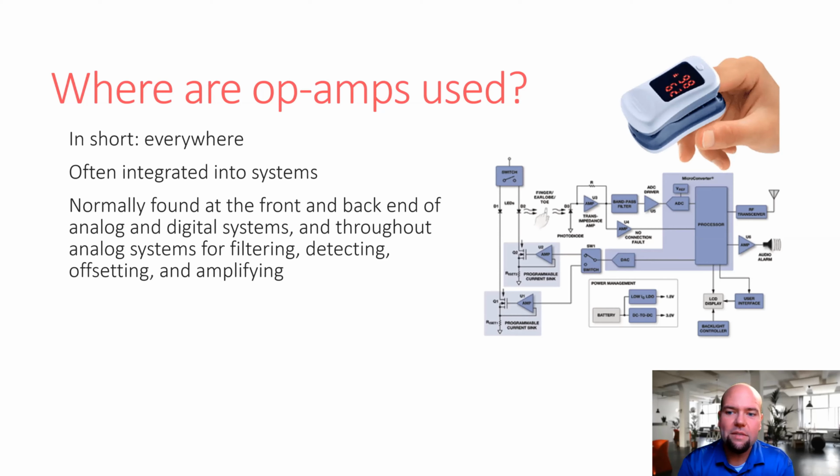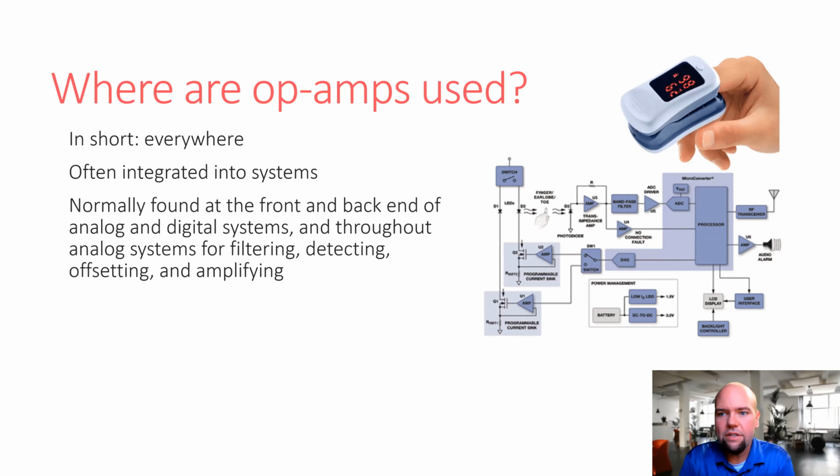The human body is this big giant thing that exists in the natural world. If we want to detect things about the human body, we have to measure them. So we're measuring resistances and impedances, pressures, volumes, and chemical light absorption in the case of a pulse oximeter. All of these observations in the natural world usually have some transducer at the front end that converts some signal to an electrical signal, and op-amps are involved in that process.